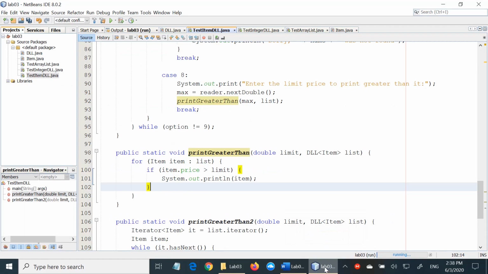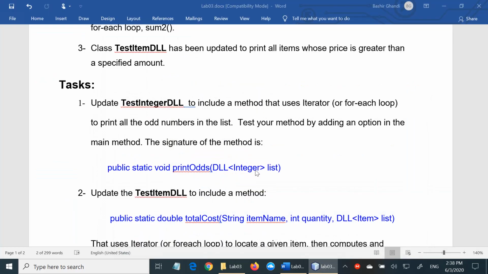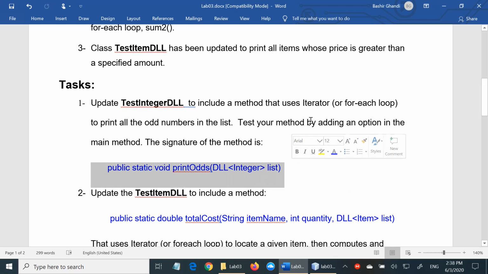Okay, yeah, but the sum was not void, it was returning a value. Okay, so the idea is you need to go through the elements in this list, and for each one you will check, is it odd? If it is odd, print it. Otherwise just ignore it, go and get the next one. This is the idea. I think it's simple enough.